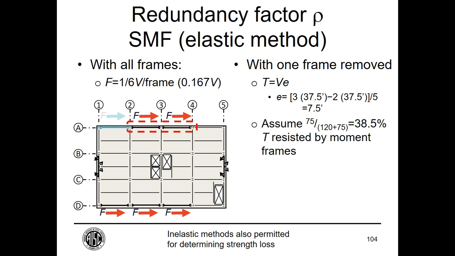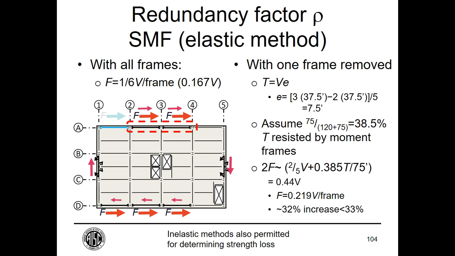Now we're going to assume that the torsional moment is divided between the braced frames and the remaining 5 frames. So there's a torsional moment because the moment frames are separated by a moment arm of 75 feet, and the braced frames are separated by a moment arm of 120 feet. We're going to think the braced frames are going to take a little bit more of that torsional moment, so the moment frames are taking about 40% of the torsional moment.